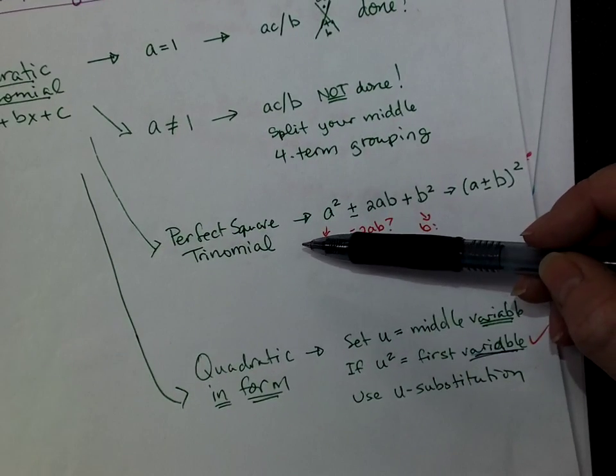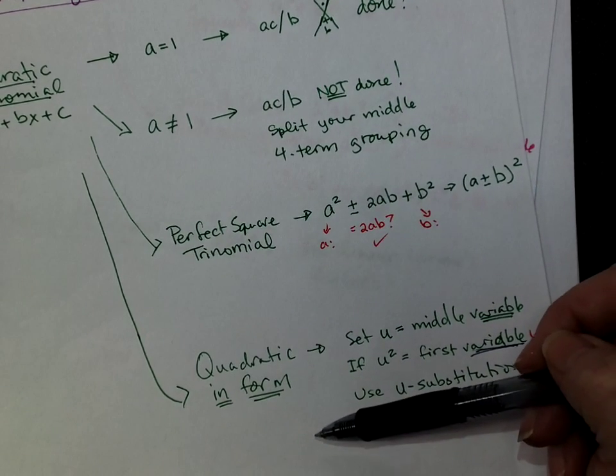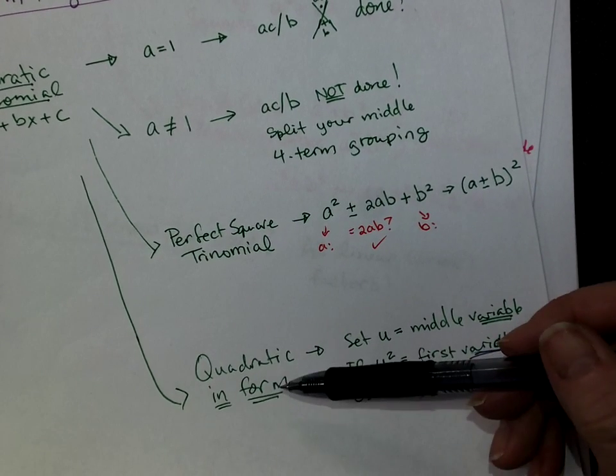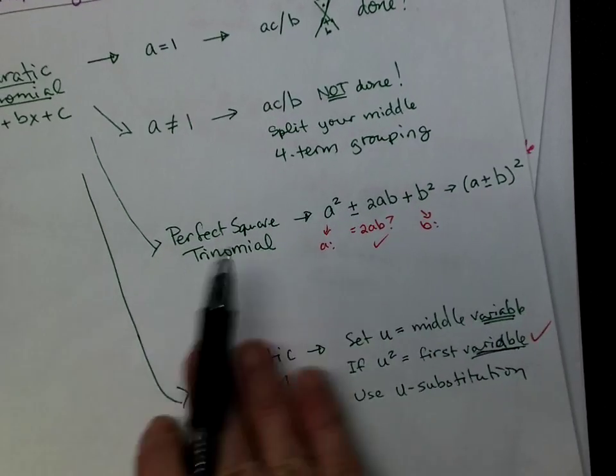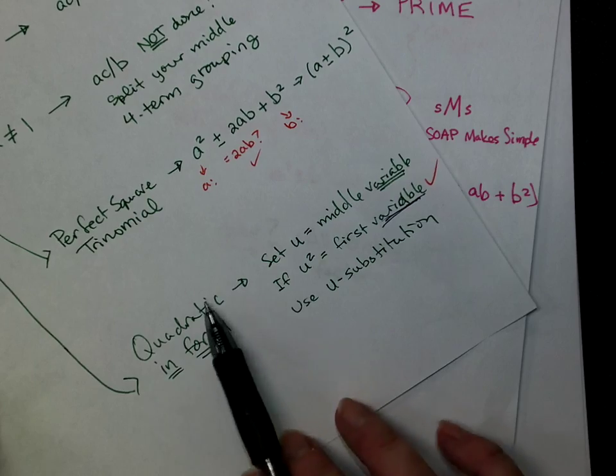Is it a perfect square? I'm not going to give you quadratic in form. You can solve quadratic in form equations, you'll get that more in college algebra. I might include one as a bonus, but don't worry about that. You will have to do that for factoring, but not solve an equation with one.